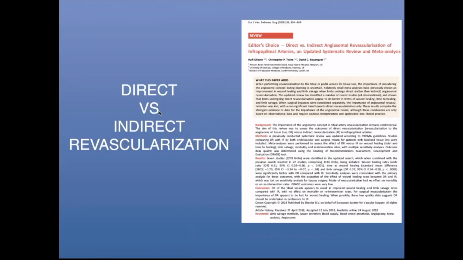The final concept before we get into our cases is you really want to think about direct versus indirect revascularization. So when I look at angiograms, especially below the knee or below the ankle, in the case of pedal loop reconstructions and so forth, I'm looking to see: will I be able to achieve a direct revascularization, in other words, opening up the blood vessels that supply the problem or the abnormality directly? It's the main blood vessel to that target issue. Or do I have to open up blood vessels that supply collaterals, which then perfuse or supply the area of interest? And here's a quick example of that.